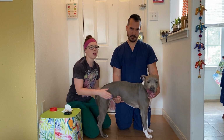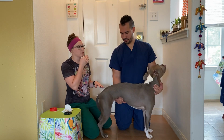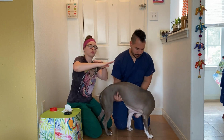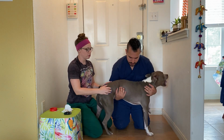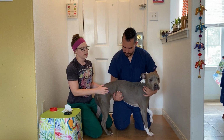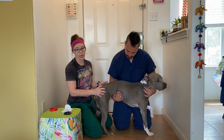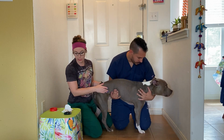I already looked at his nails and paws. So now I'm going to do his conscious proprioception test. Remember, that's when we take their paw and we put the dorsal aspect on the ground and we see them reset it. It should be rather quick. When they do that, our restrainer knows that they're not going to fully support their weight, but they're also not going to let them fall down if they don't feel and have a potential proprioceptive deficit.